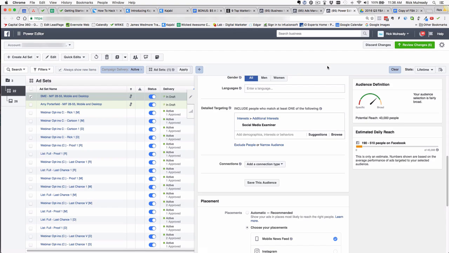Okay. Now, when you're all done, when you're ready to go, you just click the green button. I'm not going to do this now because it's a test campaign. This is actually live in Power Editor. Review changes, the green button up here. You would just hit that button, and that submits it to Facebook for their approval, and your ad will begin running on whatever your scheduled start date is after they approve it. And that is start to finish how you would set up a $5 a day Facebook ad campaign, keeping things very, very simple.